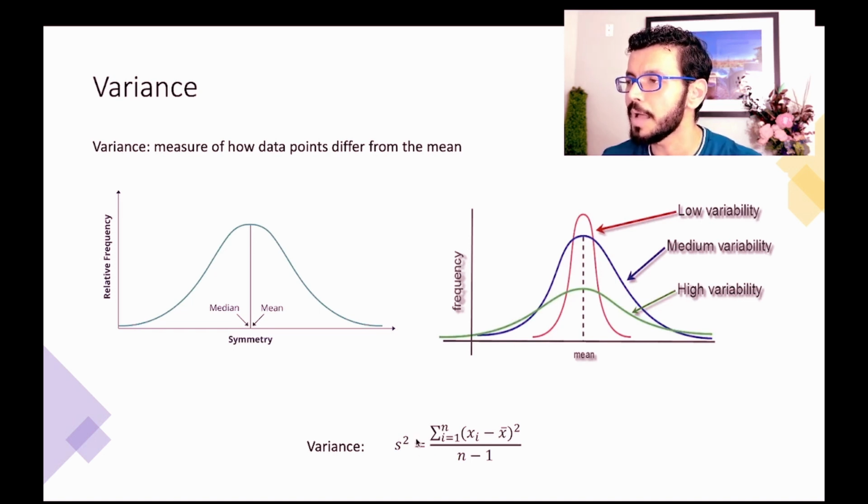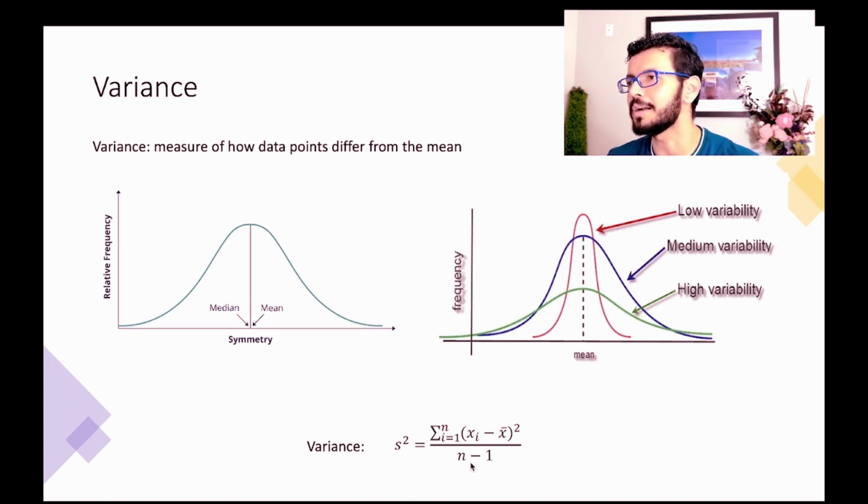In this formula, S square is your variance, N is the number of data points you have in the population, Xi is the value of individual data points, and X bar is your mean. As you can see, variance is nothing but a summation of how much each of the data points differs from its mean and just taking a simple average of that. So average over N minus one, sorry. Hopefully this gives you a good idea about what a variance is.